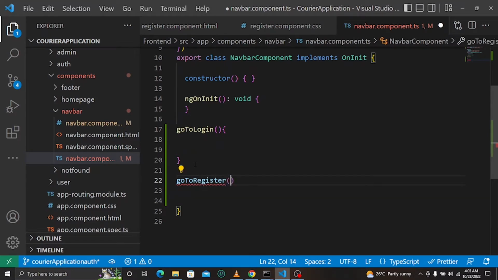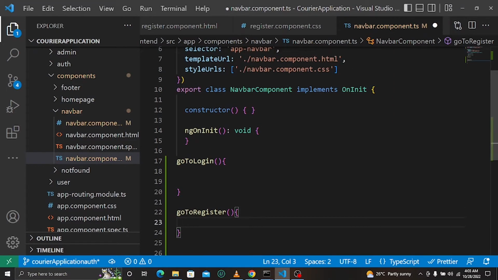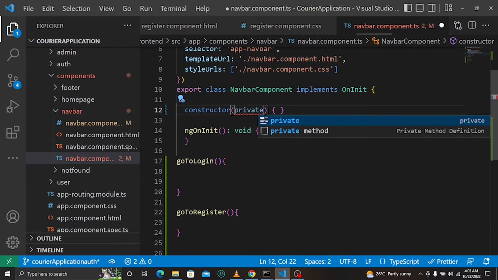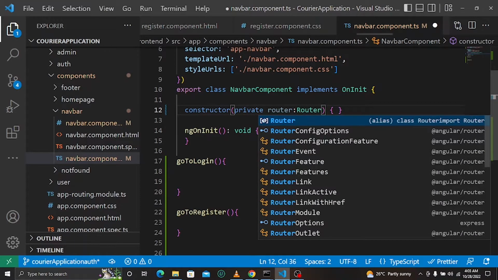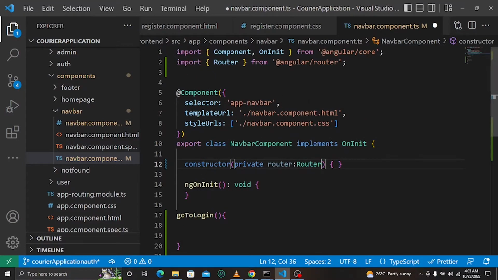Then in our constructor we initialize our router, and import this Router from Angular, and it is imported as you can see on the top.